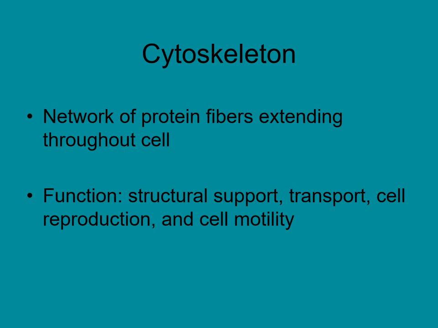So, like when you have a vesicle that goes off the rough endoplasmic reticulum and it's got to go to the Golgi apparatus, how does it know to get there? Oftentimes, it follows along the cytoskeleton, or along some of these protein fibers. It's like it's moving in a track to get there.